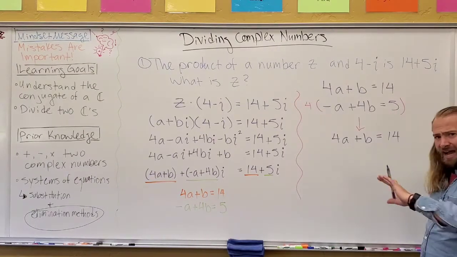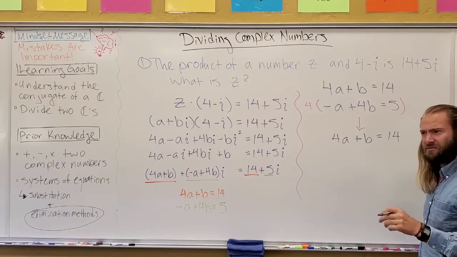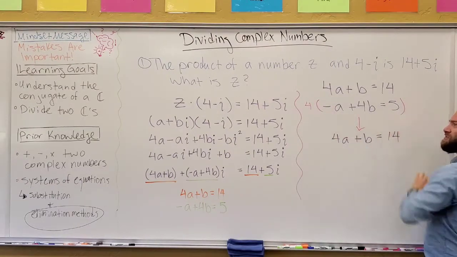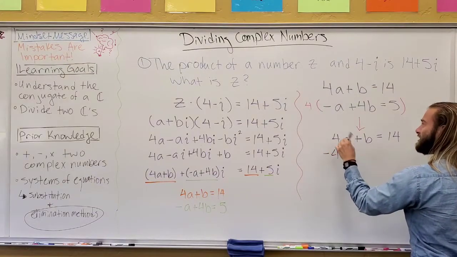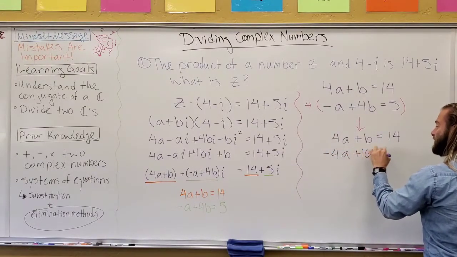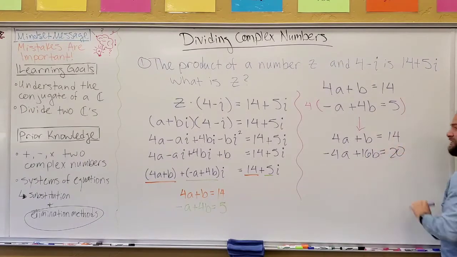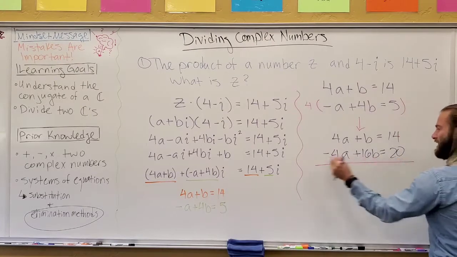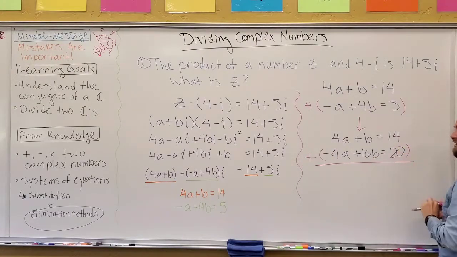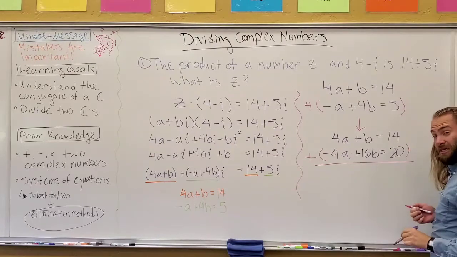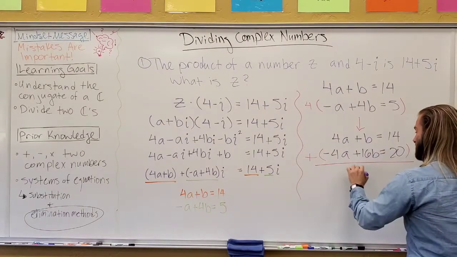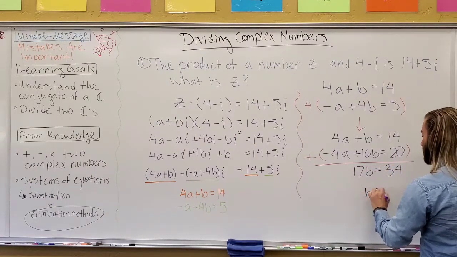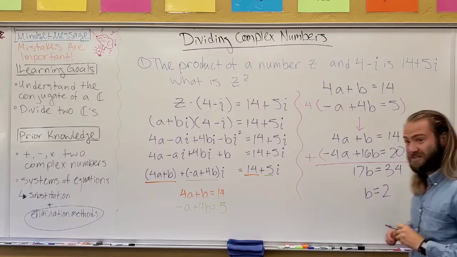Remember that we can scale an entire equation by a single number, and it results in an equivalent equation. So for this one, if you notice, I'm going to multiply everything through there by 4, and it's going to result in -4a plus 16b equals 20. Why did I do this? Well, because now I can add these two equations to each other, and you'll notice that the a terms will be eliminated. So b plus 16b gives me 17b, and 14 plus 20 is 34, and we can therefore see that the b value we want is 2.